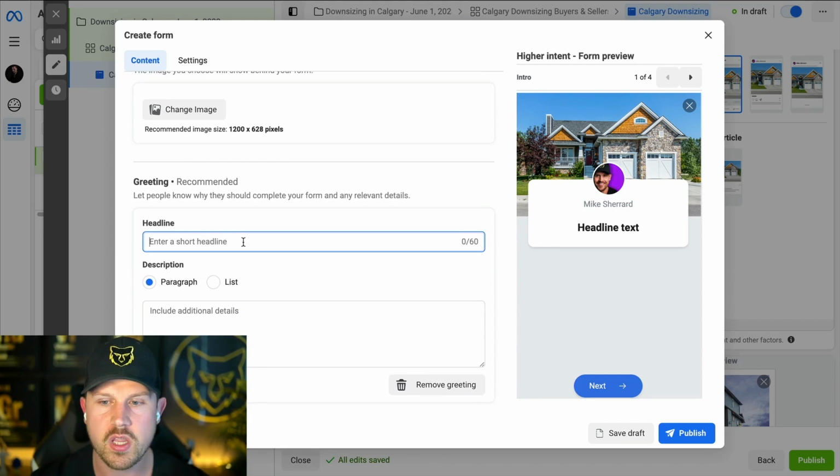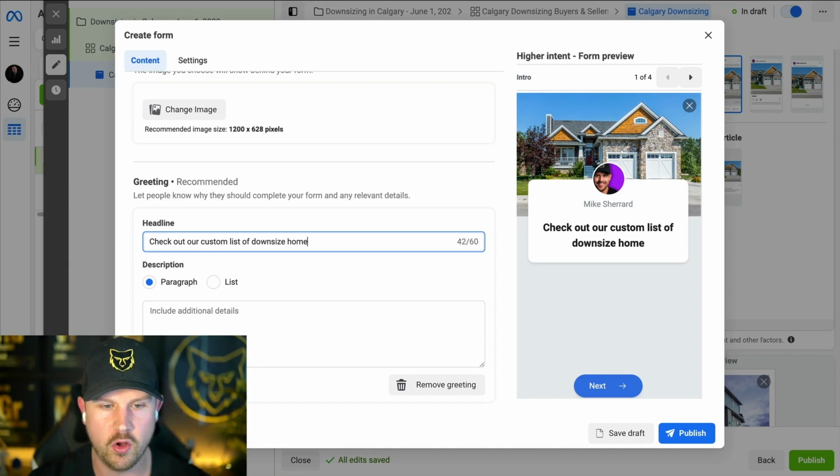So now you've got the headline, and this can be something like, check out our list of homes that Calgarians are raving about. So you can have something like that.